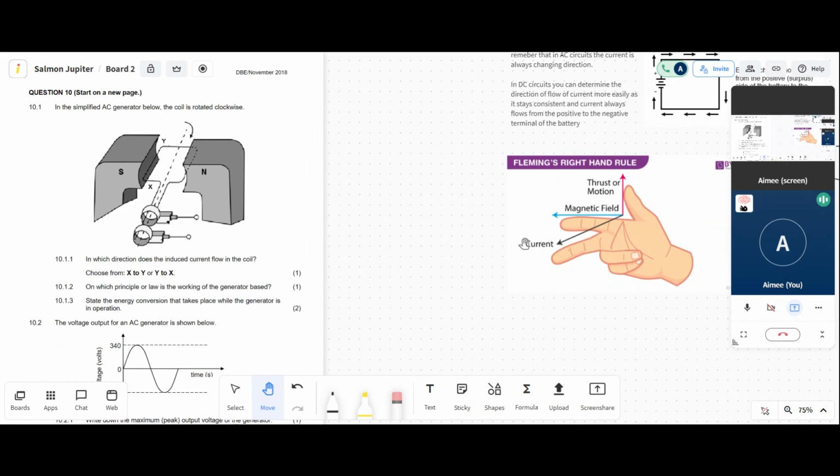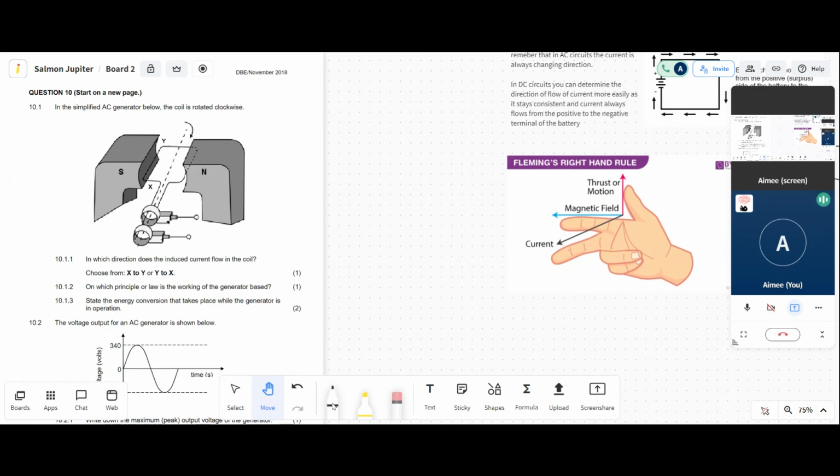And we always use Fleming's right-hand rule for alternating current, okay? It's a bit difficult for me to describe here how you're going to do this, but when you're trying to determine the direction of the induced flow, you put your hand out like this. You must put your hand in the shape that it's in the picture, and you point your pointing finger in the direction of the magnetic field.